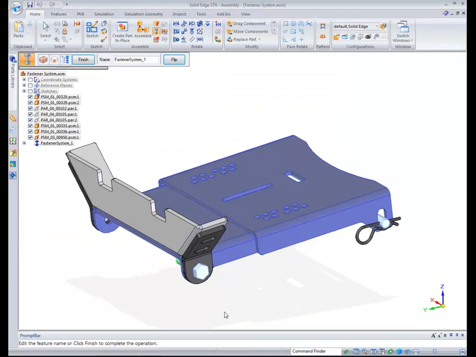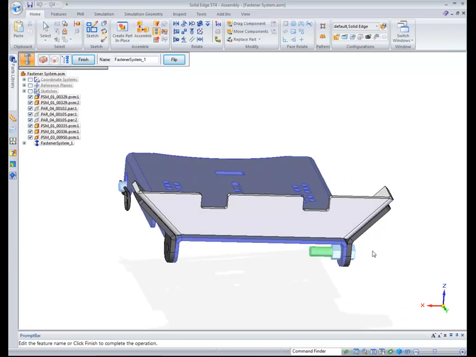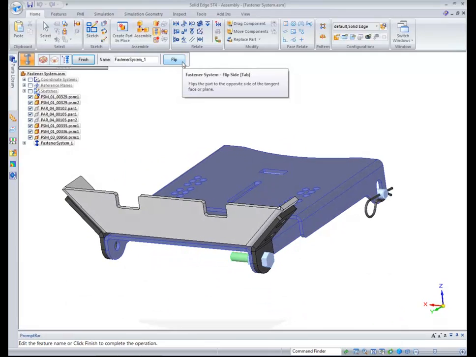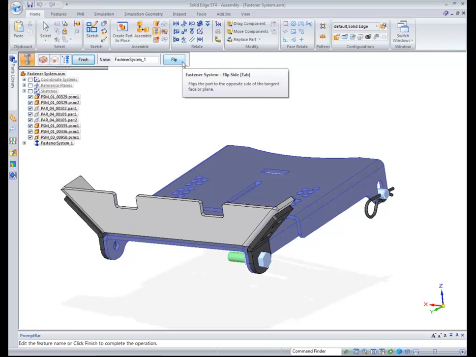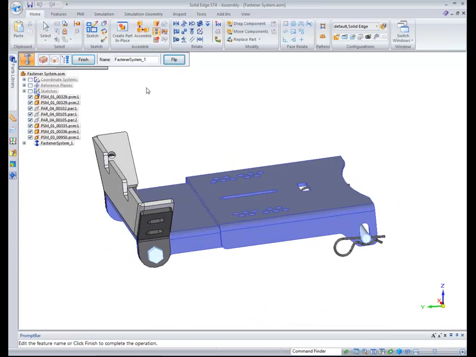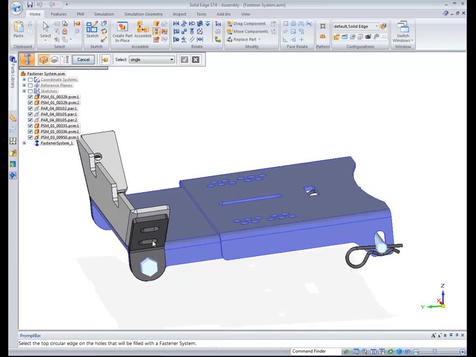But I'm just going to go ahead and hit OK. And you'll see it places the bolt and the nut on the other side. Another new thing they added is this flip. So that'll come in handy if you realize, well, I want it to be facing the other way. Just click flip and it'll flip it around. Now we're going to go ahead and finish that.